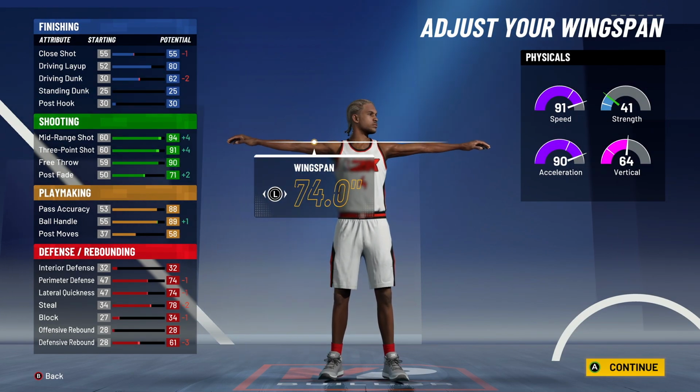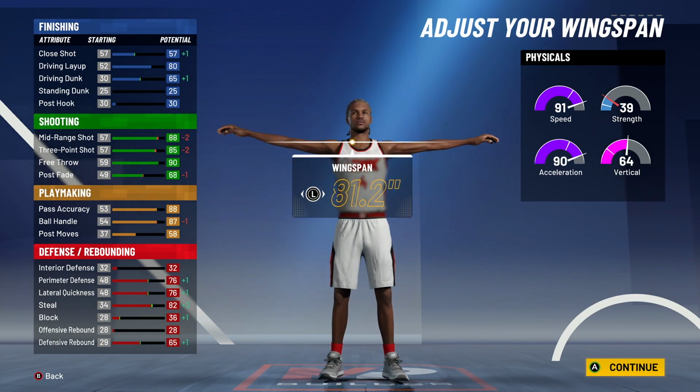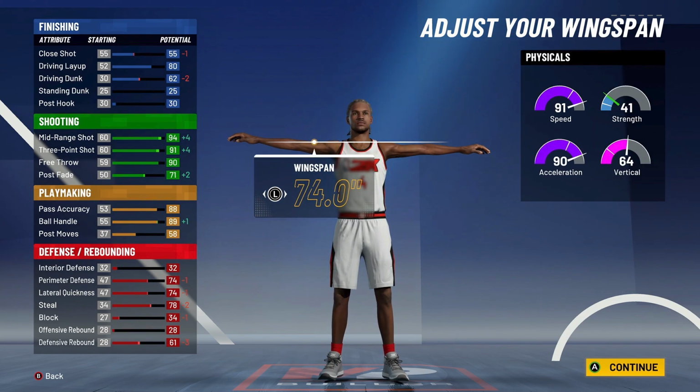Alright, so now it's going to be the wingspan. We're going to now be able to see the max caps for our build after we do the wingspan. So for wingspan, in my opinion, the meta way to do it is just go down on wingspan to get your 3-pointer as high as possible. You're going to have a 91 three-pointer, 94 mid-range. That's going to allow you to get to a 95 3-pointer at 99, a 98 mid-range. It's just going to be really, really overpowered. It's just that simple. It's going to be really overpowered at 99 on this build.